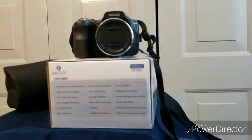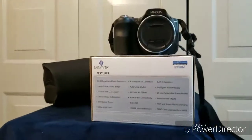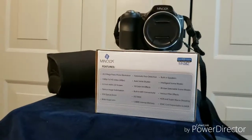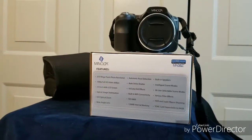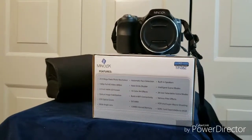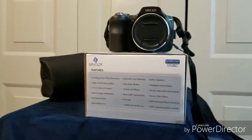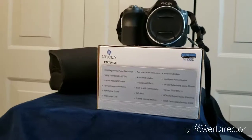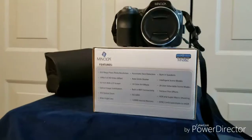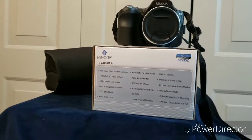This is the Minolta MN35Z. I think it's a pretty good deal for a beginner's camera, especially when you're an amateur. Now, if you are a professional, no, I do not recommend this camera, because if you're a professional, that means you know how to use multiple lenses, you're an expert in manual mode, and so of course you would use a more expensive camera to capture even more beautiful photos and videos.